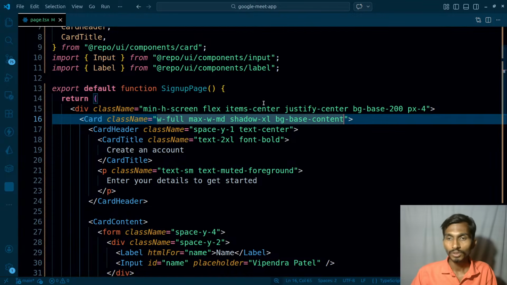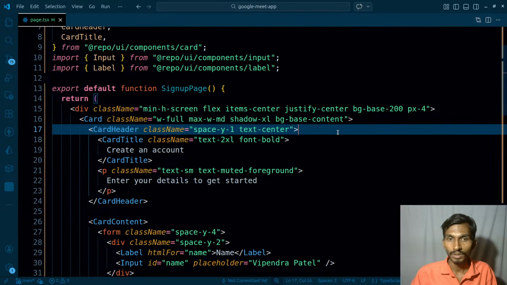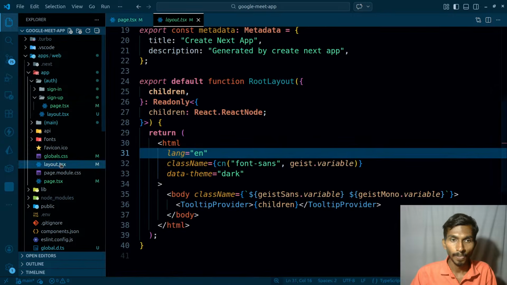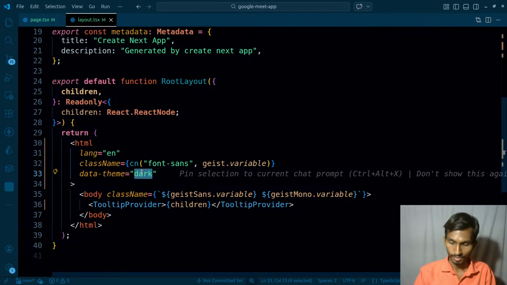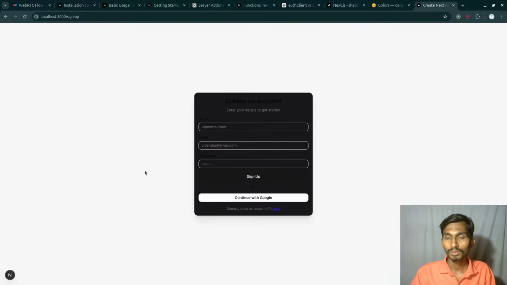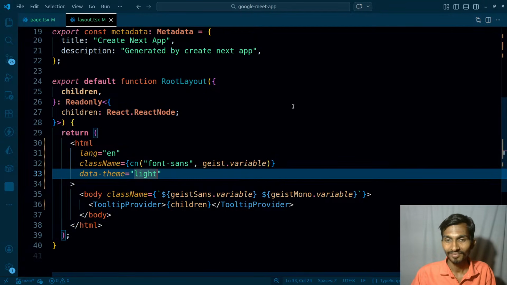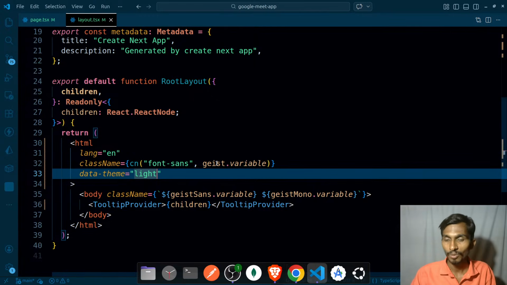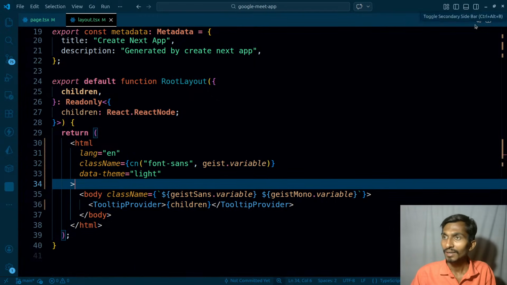no problem as such. And right now, as this is bg base content, in case I change it back to the light mode, then this is how it looks. Okay, this much is done, and text is gonna be bg base content. And what about the color?